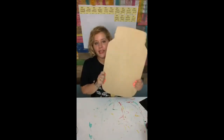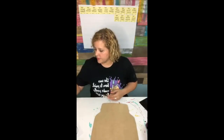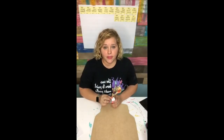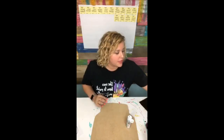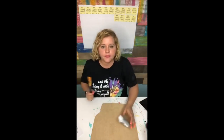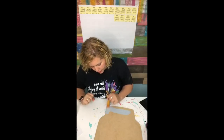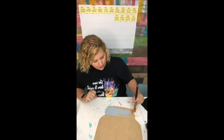Alright, so we're painting a mason jar door hanger. You can get these blanks in my shop. I don't have a link for you, sorry - I didn't hook that up. So if you want it, just send me a message and I'll hook you up. This is Granite Gray, it's an Apple Barrel color. It's like my go-to light gray and I'm just going to paint the lid that color.